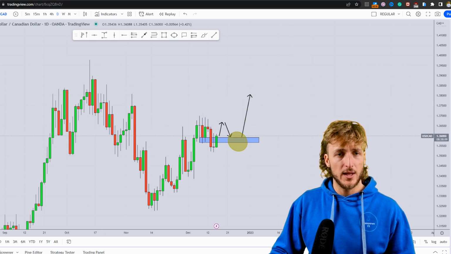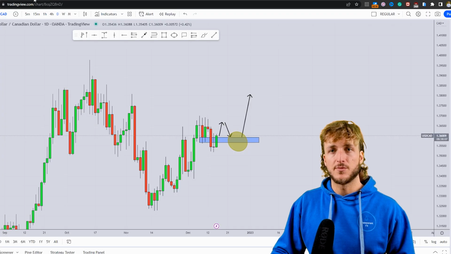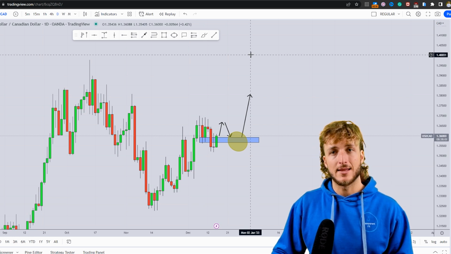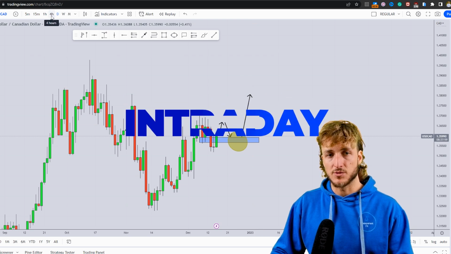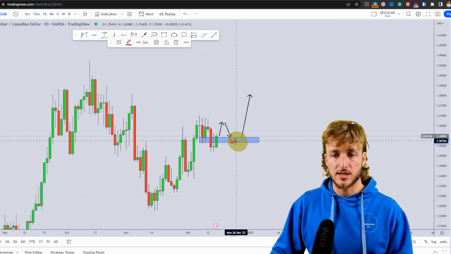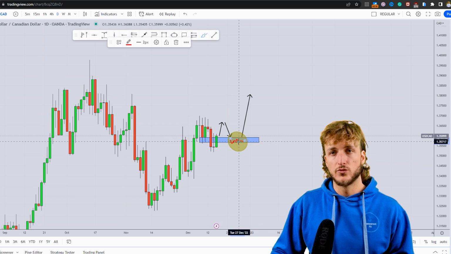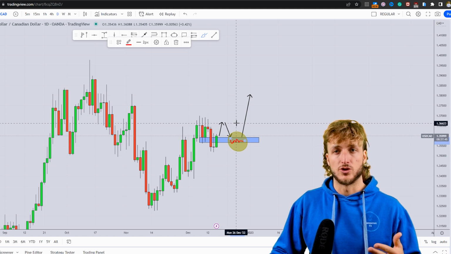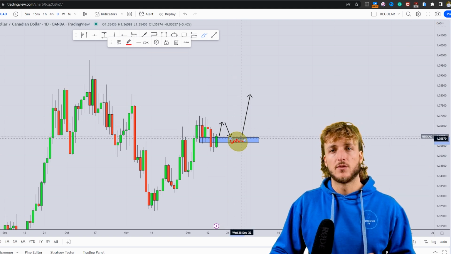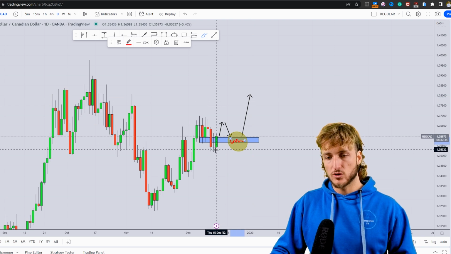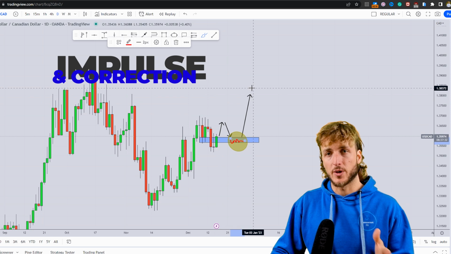Now, the monthly, weekly, and daily combined with the COT data, those are the best time frames from a directional perspective. However, when it comes to confirmations and entries, the best time frames are the intraday time frames, so 4 hour and lower. Therefore, what we could be doing is monitoring price action from an intraday perspective during this move to the downside, waiting for the market to shift from an intraday bearish market, as we would have, to an intraday bullish market. And if the market would shift from an intraday bearish to bullish market and provide to us one of our valid entries, at that point, we could be looking for a potential rejection higher for the market to complete this impulse correction and impulse pattern to the upside.